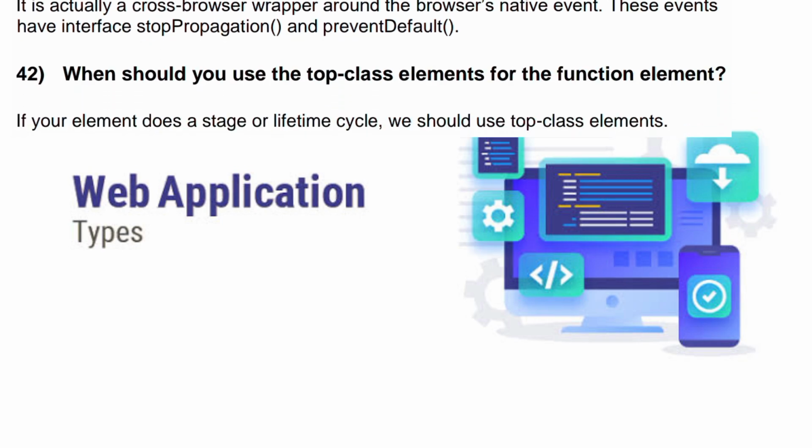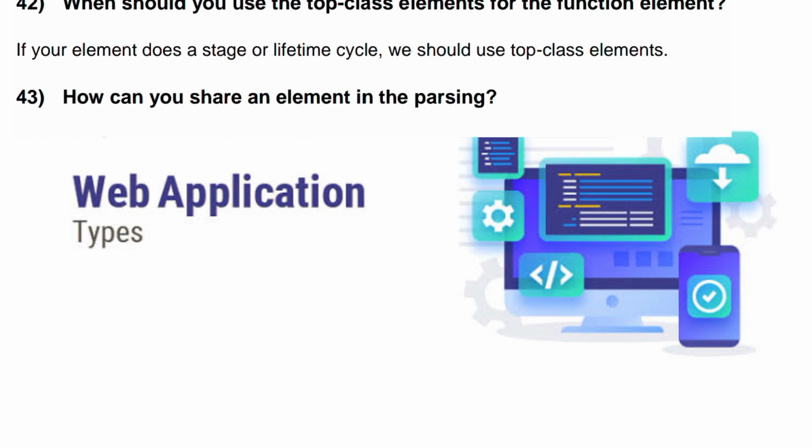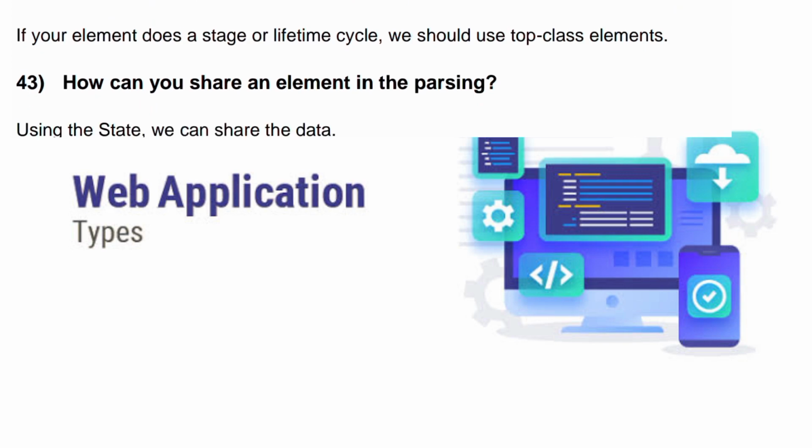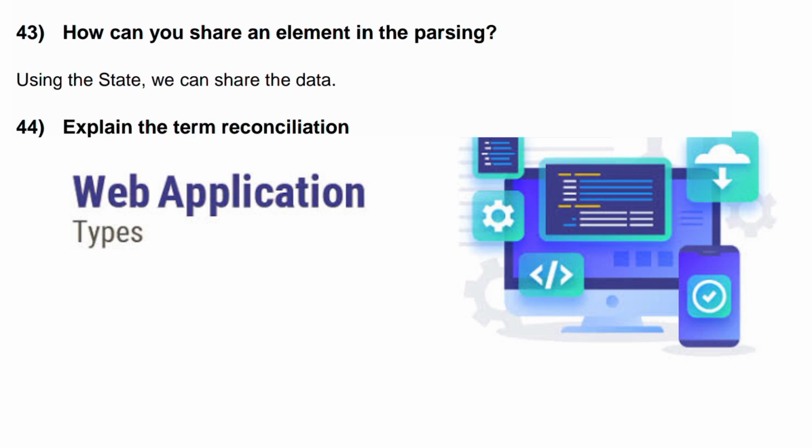Now the next question, when should you use a class component over a function component? If your component needs state or lifecycle methods, we should use a class component. Now the next question, how can you share an element in React? The answer: using state we can share the data.